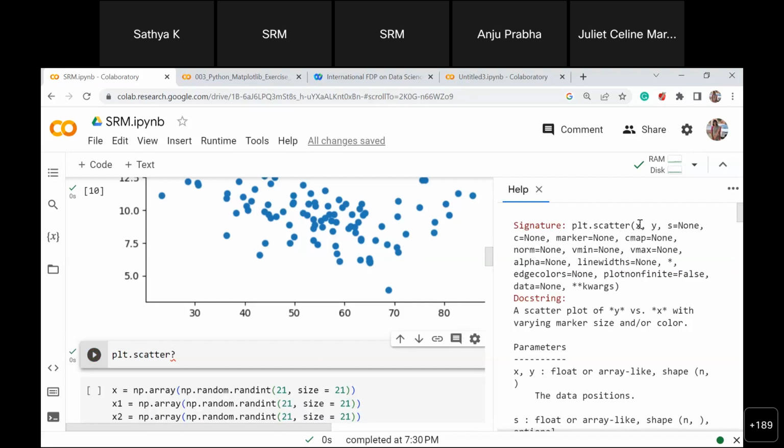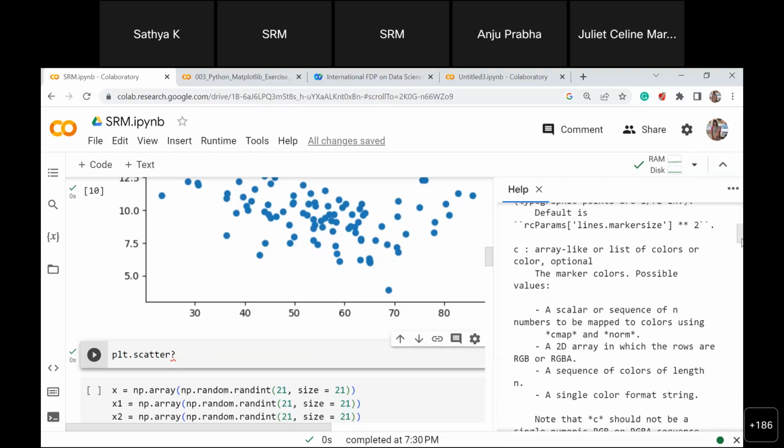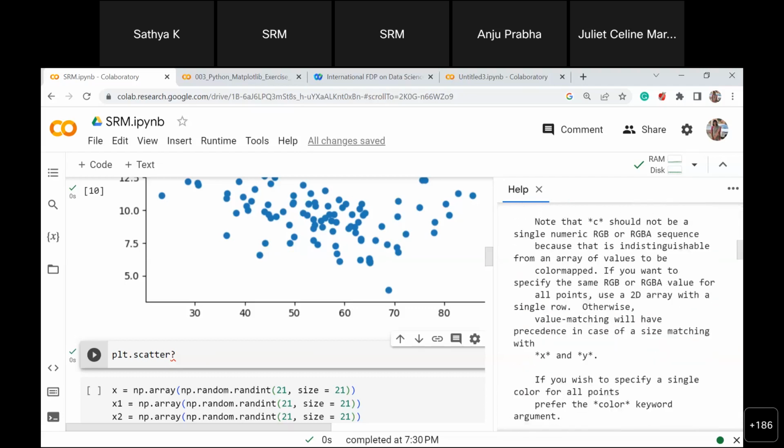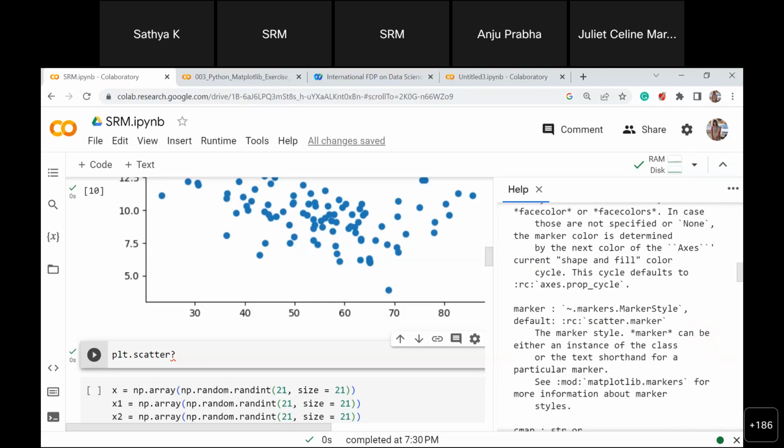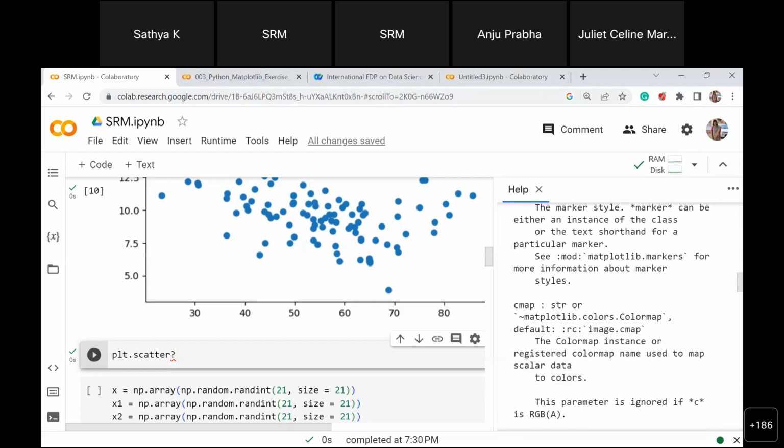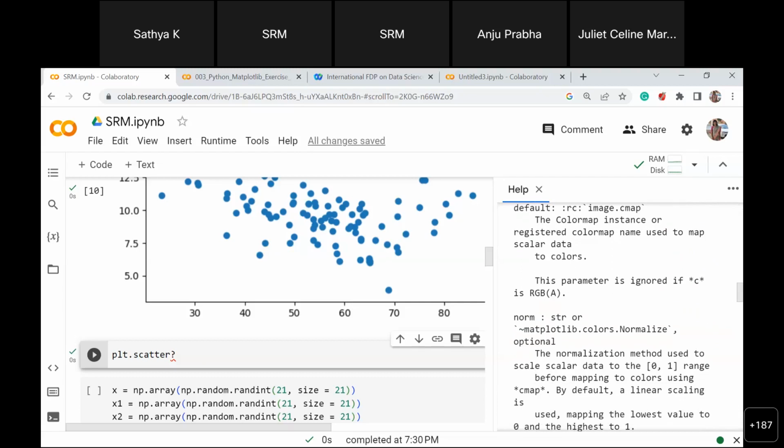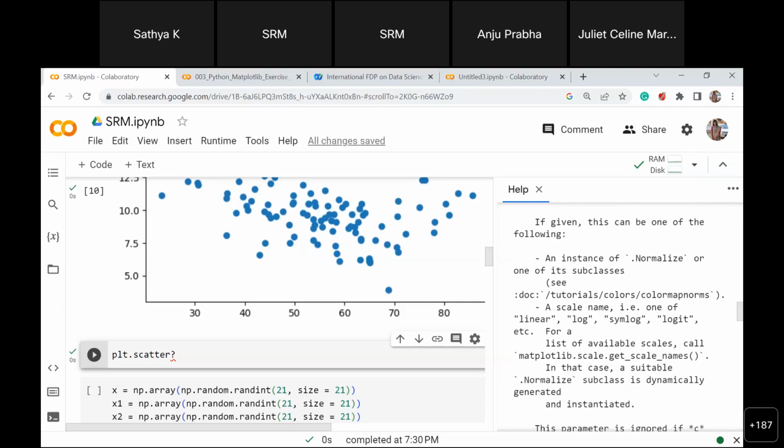For example, there is x-axis, y-axis, and s means the size of the scatter, which by default is none. c is a color, and marker is whether it is square or circle. cmap is color mapping, the shadings of different colors, and each parameter is explained here.